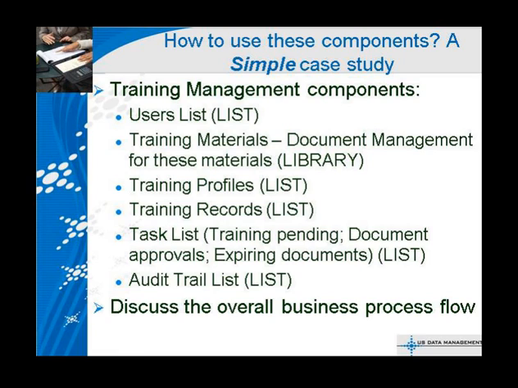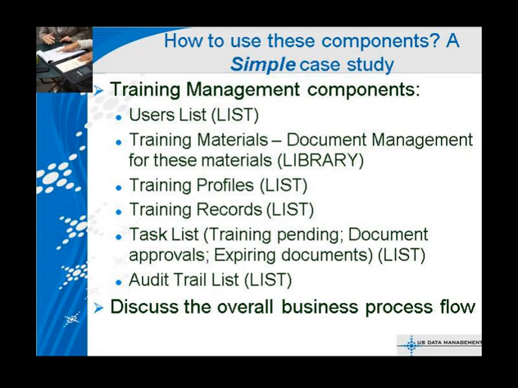There need to be training profiles, meaning, QA Specialist 1. QA Specialist 1 needs to be trained on 7 SOPs and 8 other documents. QA Specialist 2 needs all of that plus 5 more. So we need a place where we manage that. We need a place for managing training records, meaning I trained on this particular document. When was I trained? Was it instructed training or read training or whatnot, right?